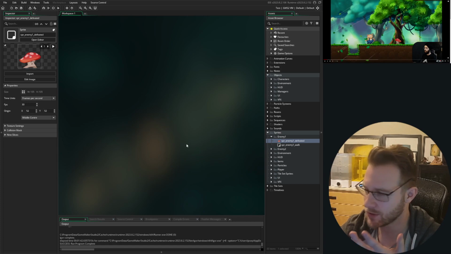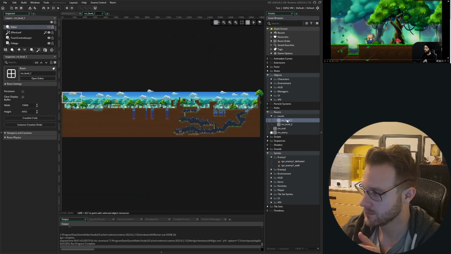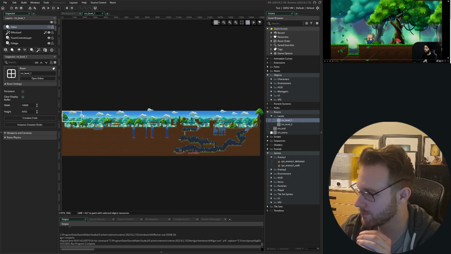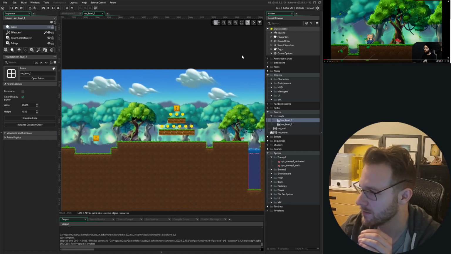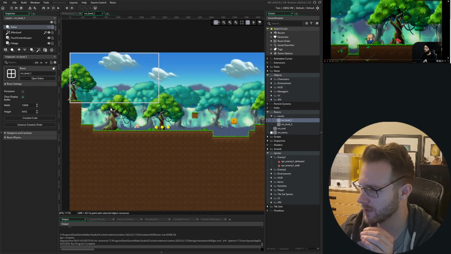Well, there's all that. So we can follow the tutorial. Go to room level 1. Look at this giant level with a whole bunch of stuff that I do not understand. I'm assuming this is the player camera. It's also interesting. Open editor?